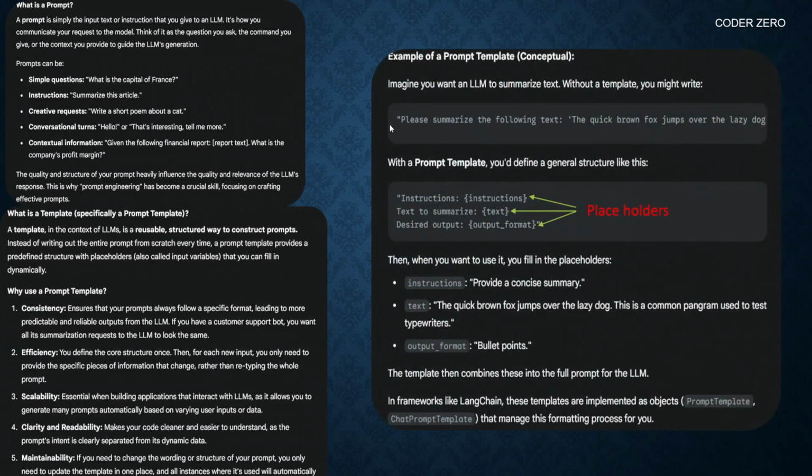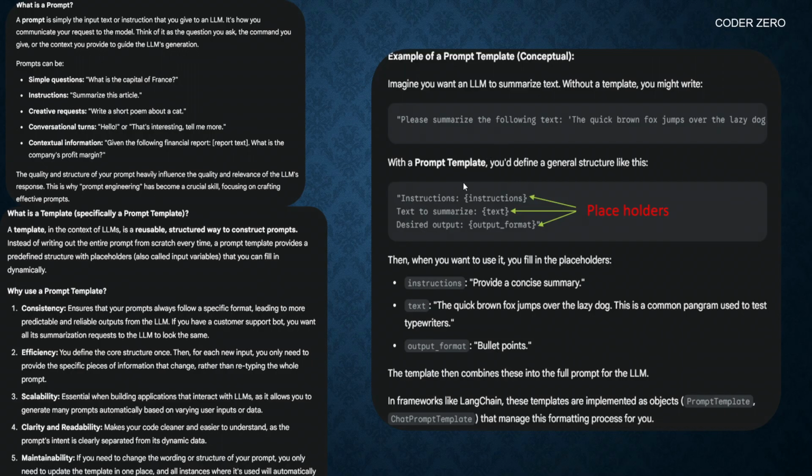So basically here we have this prompt or LLM. You can see this is a string. Now let's say you want to switch the instruction, from please summarize the following text to write an essay on the following text in 50 words or 100 words. To do that, you need to write the prompt again entirely with the new instruction. Let's say you want to change the text here. To do that, you need to write the entire prompt again.